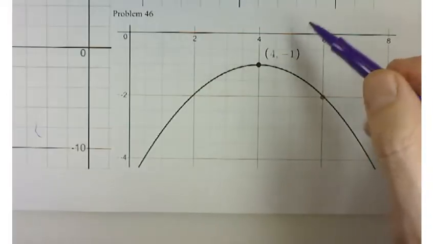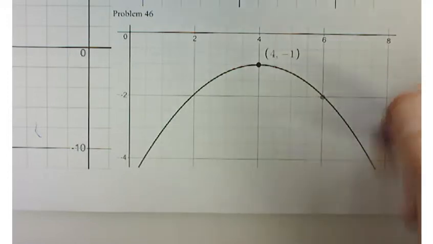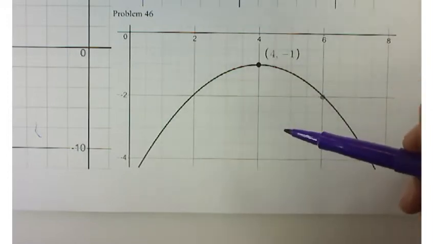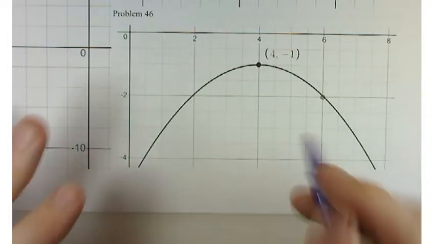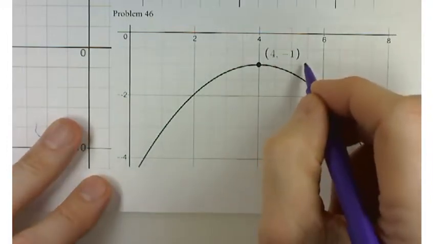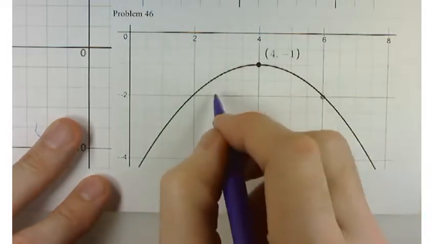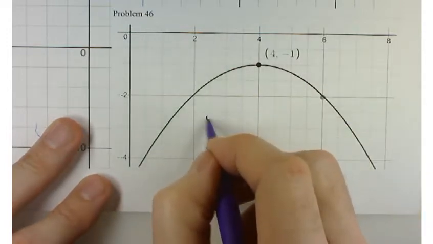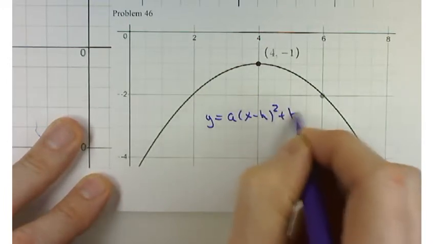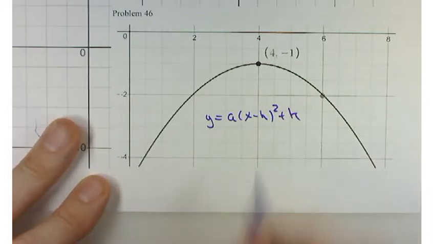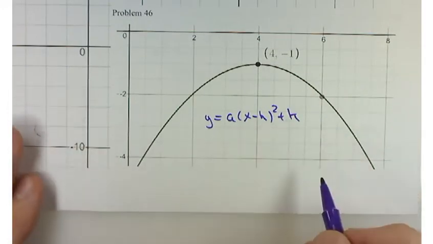First things first, though. Is this going to be a parabola in x squared or in y squared? All right, so it's going to be a parabola in x squared because it opens down, right? In fact, it has to be a negative x squared term somehow because it opens down. So let's write something like this. The general form of the equation of a parabola would be y equals a times x minus h squared plus k. H and k are your vertex here.